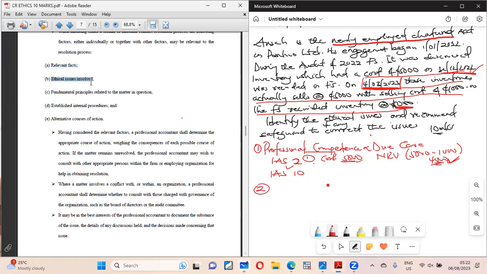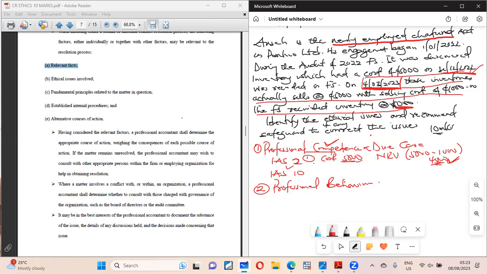So we've seen the ethical issue, which is this one. I told you the fact that you've seen professional competence means that you can also talk about what? Professional what? Behavior. All right, so you already have two, because what he has done will bring disrepute to the profession. People will now conclude that accountants don't know their job. And it is degrading the integrity of the institution or the profession.